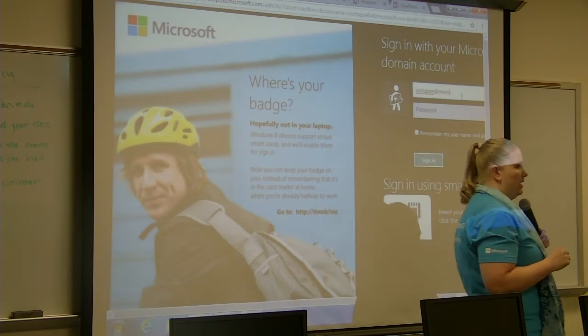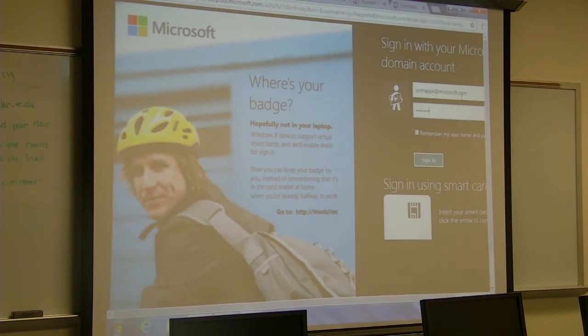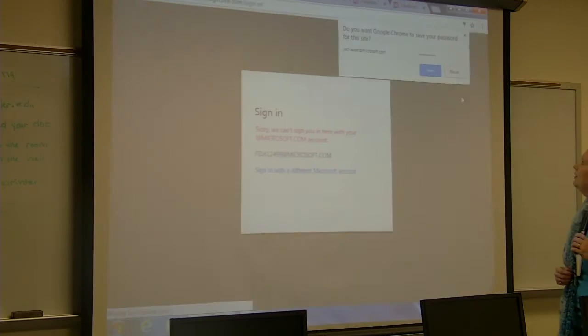And so if you haven't already, you should be able to see a way where you can add a notebook and create a notebook. Go ahead and do that if you haven't.